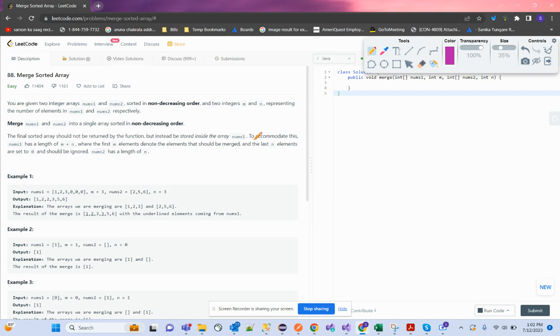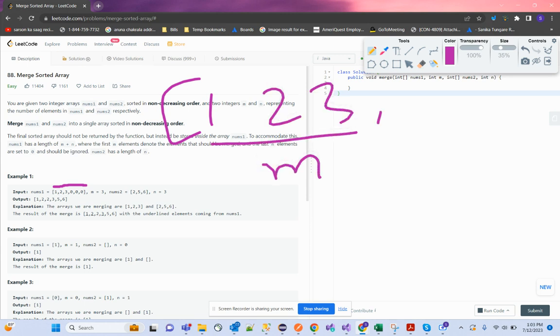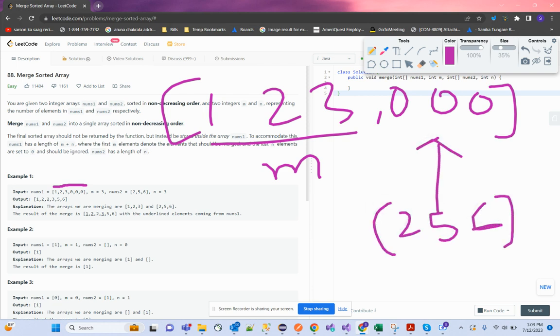Now, to accommodate this, they have given one help, because they are demanding that we want it in nums1. What is that? To accommodate this, nums1 has a length of m plus n. Now, if you see, this is actually m, but they have added these triple zeros so that we can include nums2 into this array.